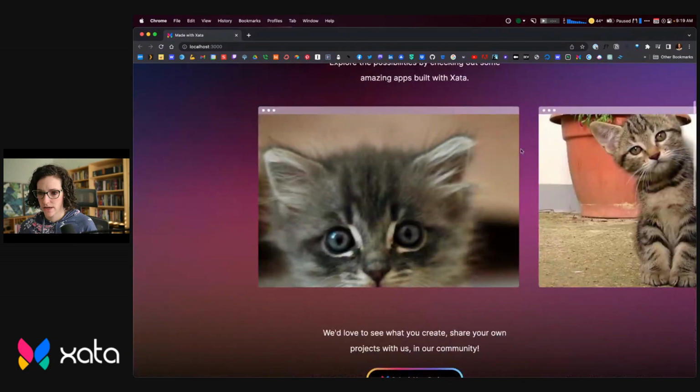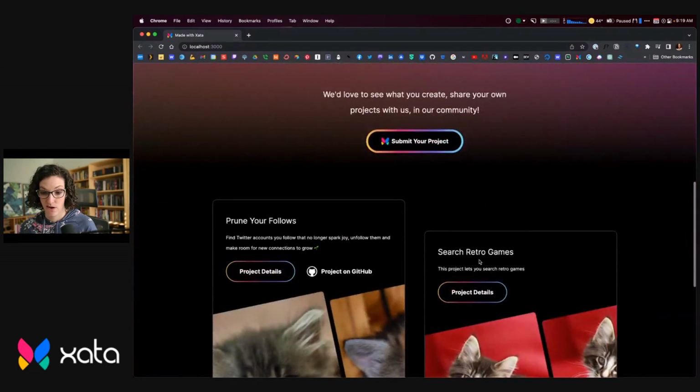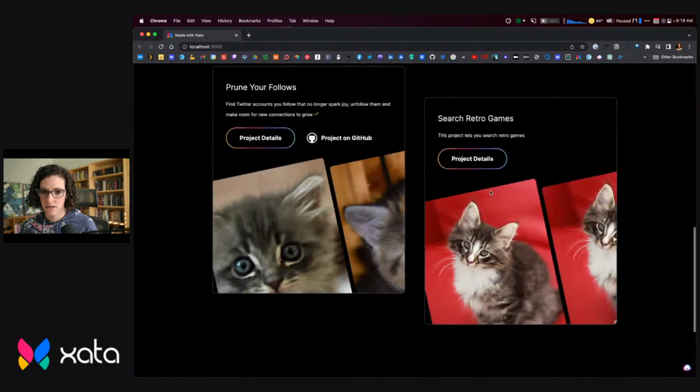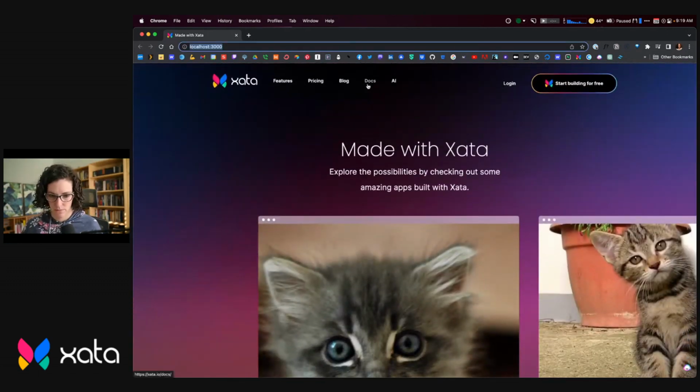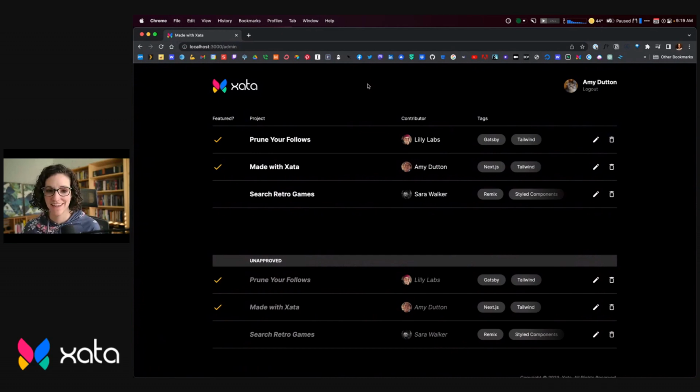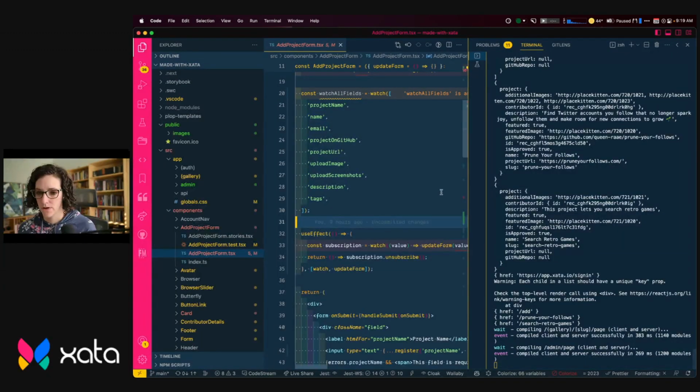Here's our project. Yesterday we connected our cards very easily to Xata, which is awesome. And then we started briefly to look at the admin panel. Right now it's not protected. I can just jump over to admin. This is hard coded in. But what I've done here is we've started to list out all of our projects. So we can make this dynamic because right now it's not, and go from there.